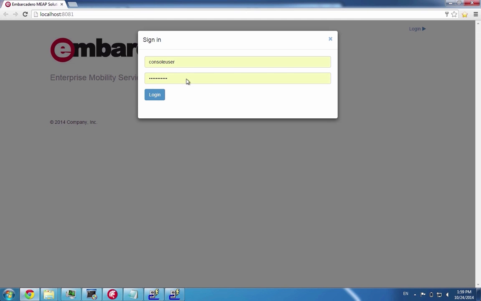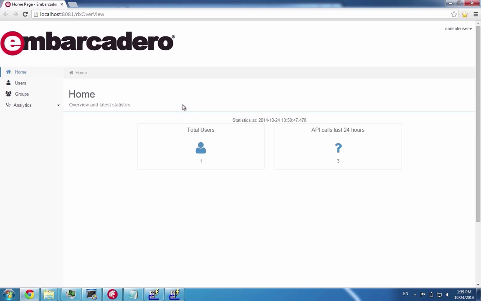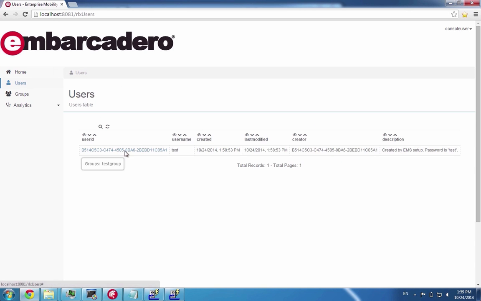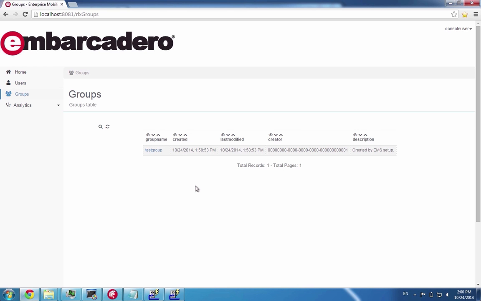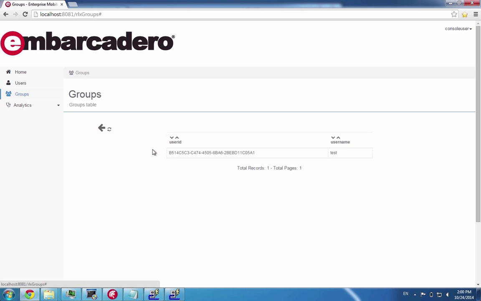I've already logged in the past, so it remembered my password, which is console pass. Under users, I can see our new user test. This message says created by EMS setup, password is test. That's wrong. The password is actually testpass. Under groups, we have test group, and it contains one user, which is test.